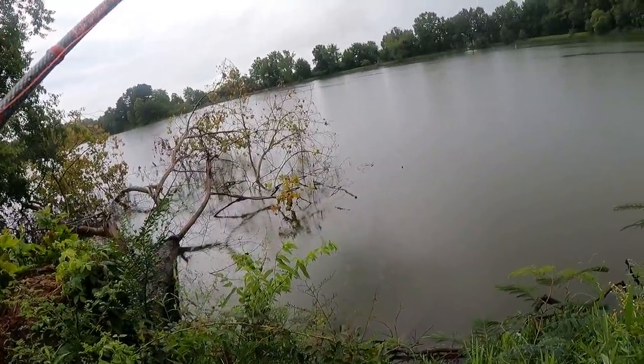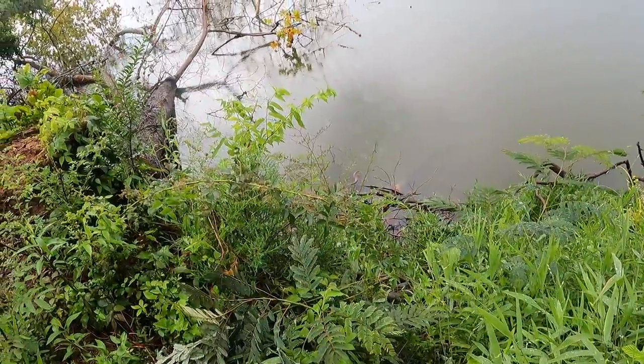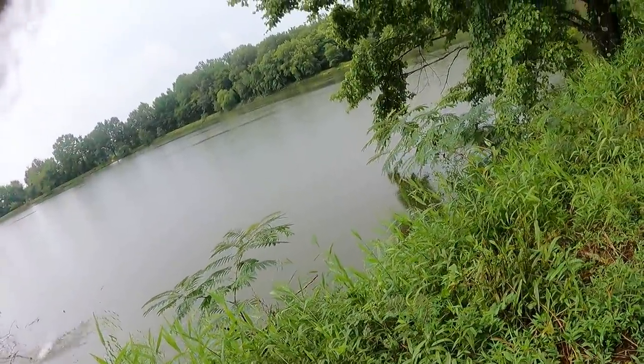Ooh. There's a big old snag right there next to that can. I don't know if you can see him or not. And I got a big fish on. Oh, yep. Oh, here we go. Good one. Good one.